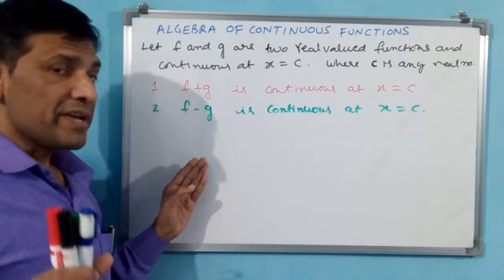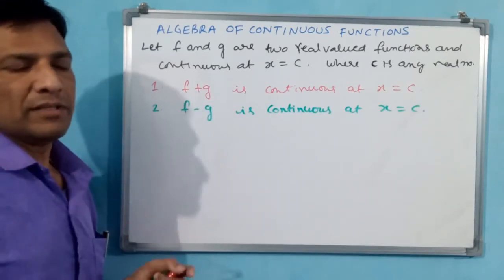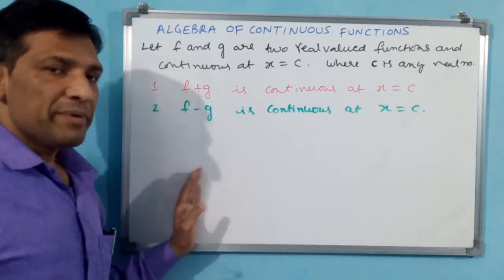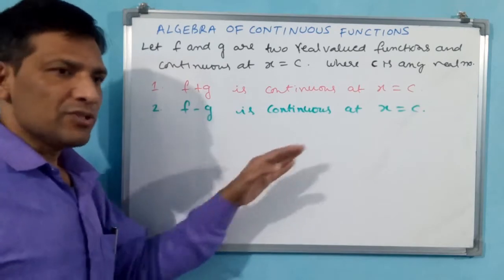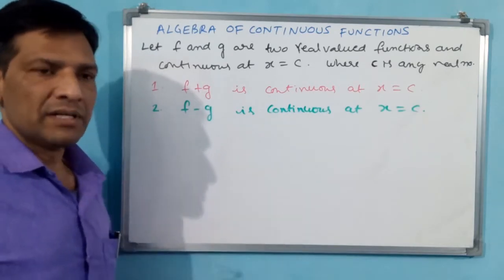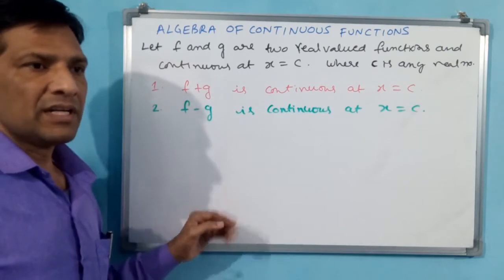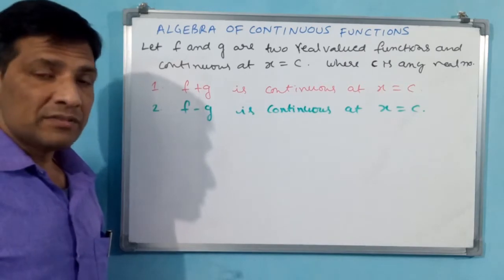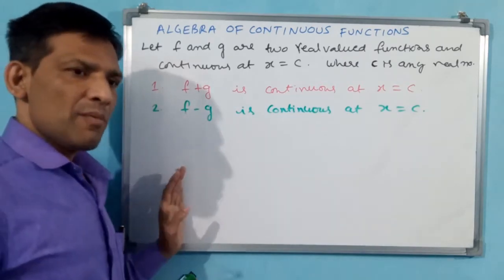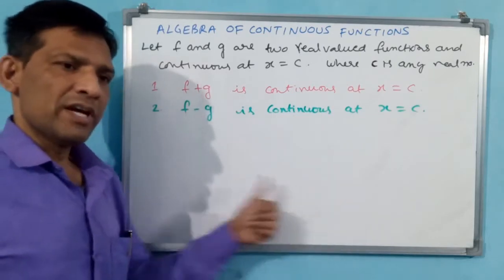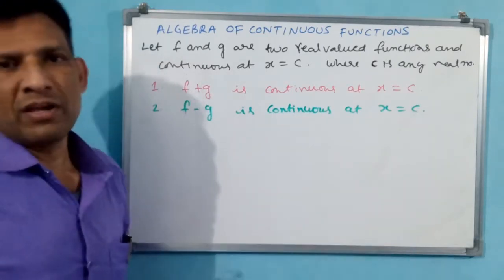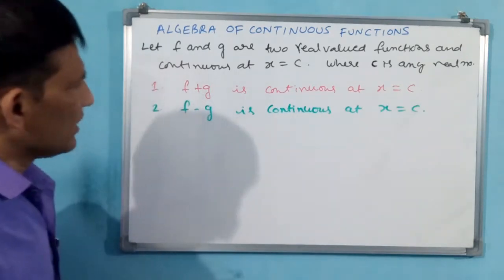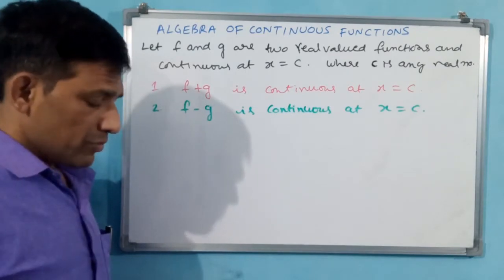See, algebra of derivatives is different. You must understand carefully. In algebra of derivatives, addition and subtraction are okay, but multiplication and division are different. You have to take an extra step while multiplying, like v du by dx. For division also, divided by v square and a minus will come. But for limits, that condition is not there. For limits, plus is okay, minus also okay, multiplication also okay, division also okay, all limits exist, like we have seen. Same here also. Okay. Let us proceed further.